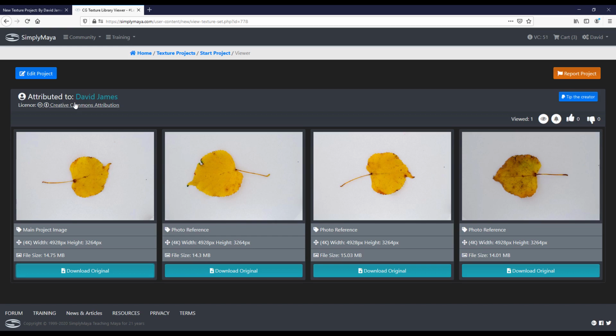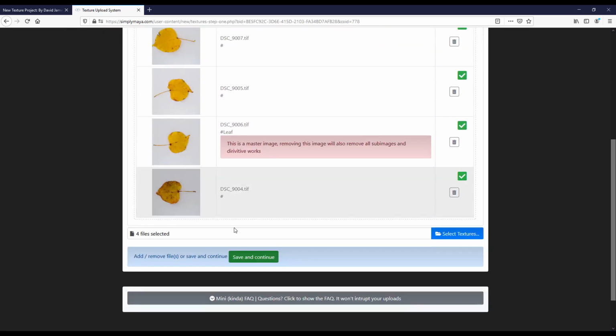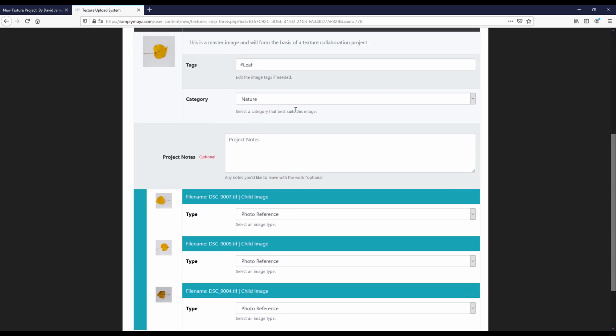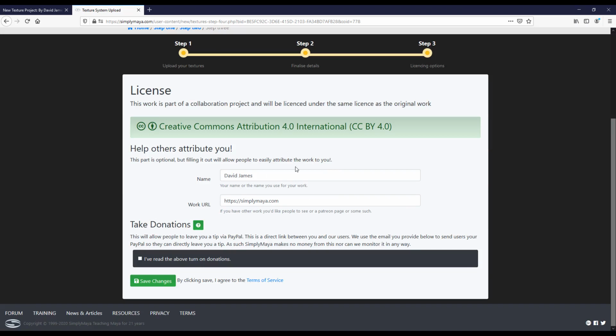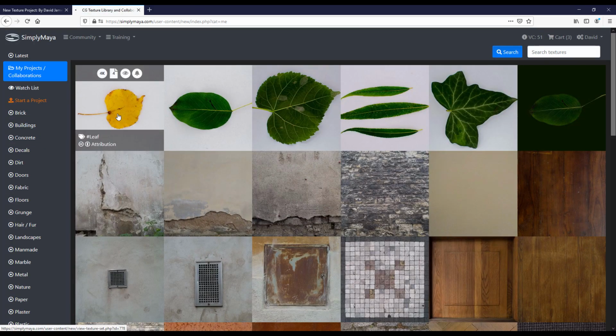Now here you have an edit project button, so if this is your project, you can come in and edit it. You can delete it. We'll keep no copy of it whatsoever. You can go through the edit process. So you can add a note, you can rechange it, you can rechange what the sub images are, etc., etc. You can change your license, you can basically change everything that you would want to change.